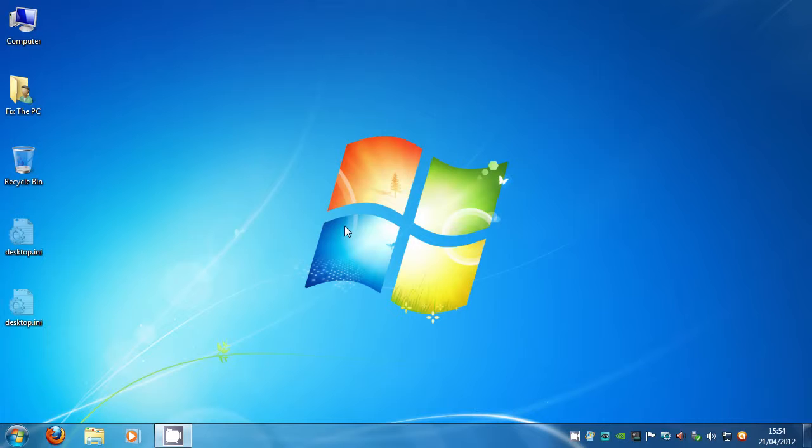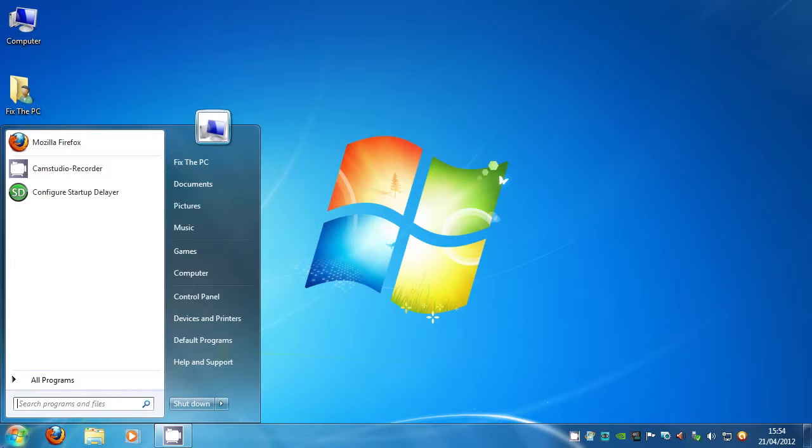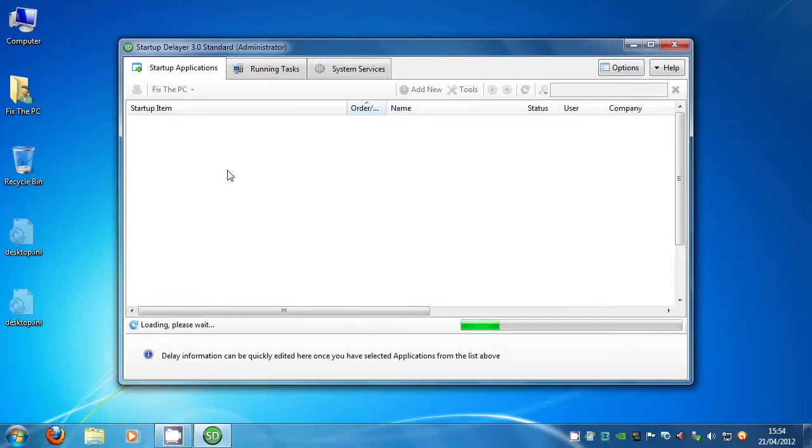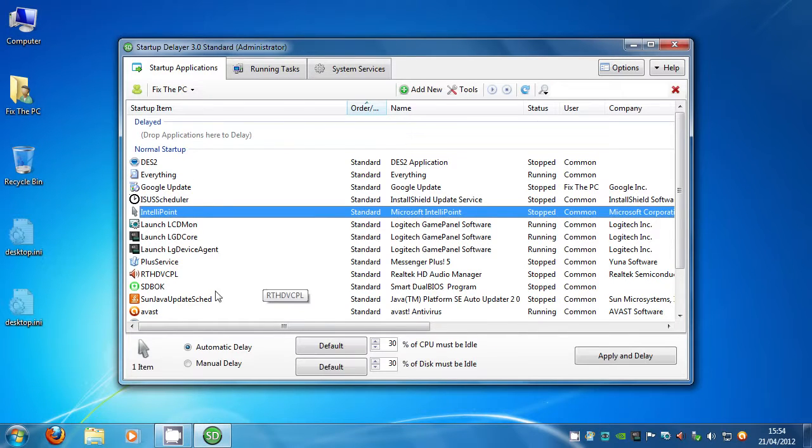Okay, so now we've disabled the programs that we don't want to start up with our computer. Now we're going to concentrate on delaying programs. So this isn't disabling them entirely, this is just making sure that they don't start up right away, but you're going to need it in say 5 minutes time. Now I've downloaded a piece of software called Startup Delayer. Now there's a lot of similar programs on the internet, so you can just take your pick. This particular one allows for automatic delaying. When you have it installed on your computer, it will see what goes on when you start up and adjust itself automatically.